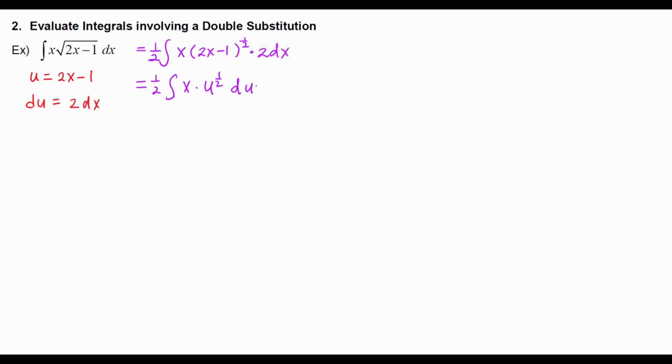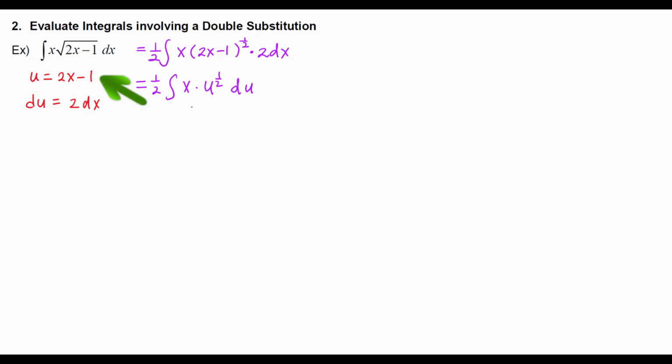Wait a minute, what is wrong with this integral? I still have an x there, and I wanted this to be all in u so that I can integrate this with respect to u. But I have an x there, and what do I do? You cannot pull out that x, remember? Because this is a variable.